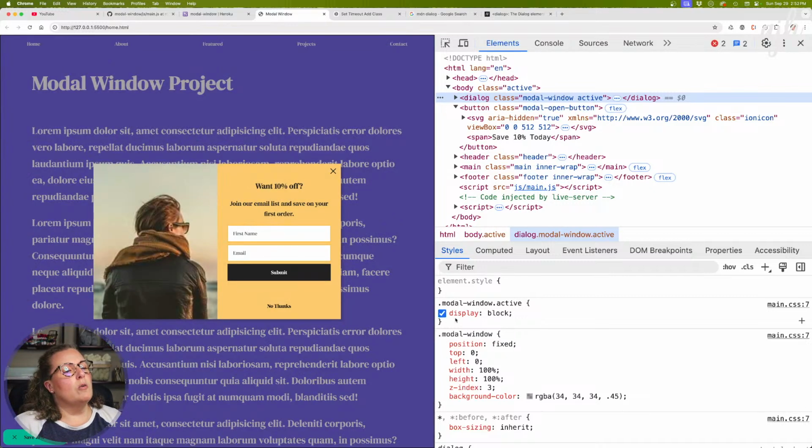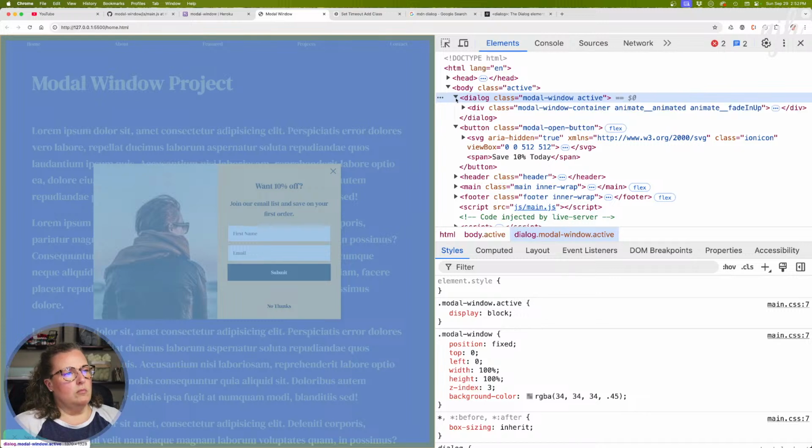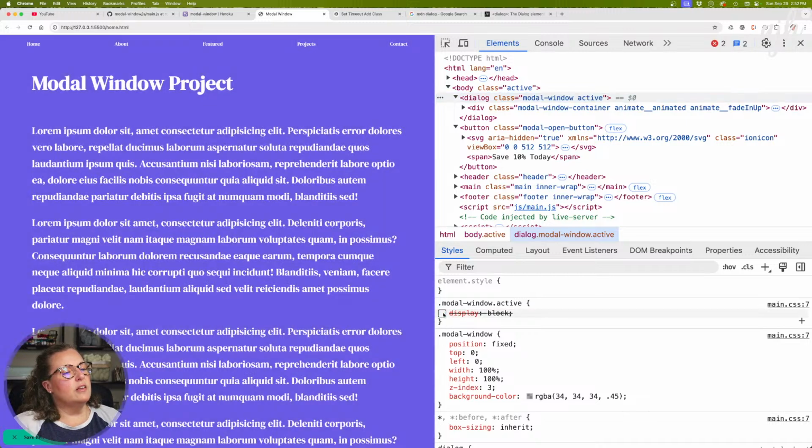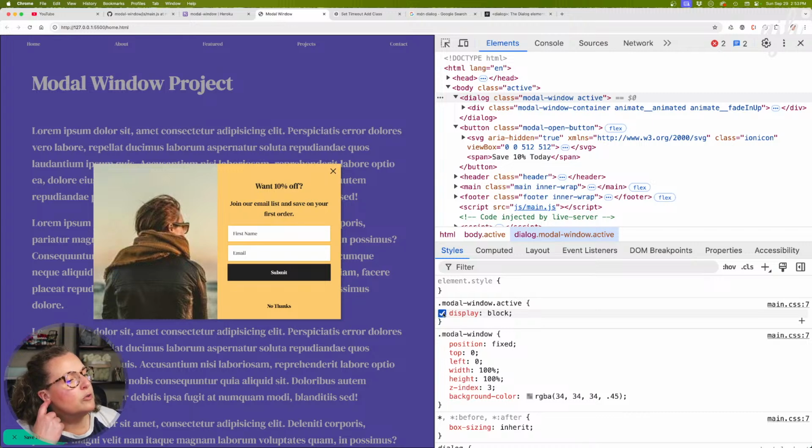Modal window active. Oh, I bet it's because I need the, yeah, I think I have to take this out. Modal window active. There might be some other things here that we have to undo in our CSS. Modal window active.